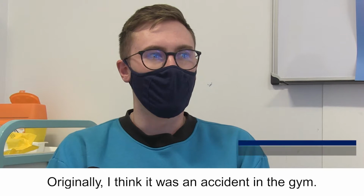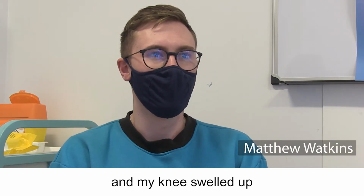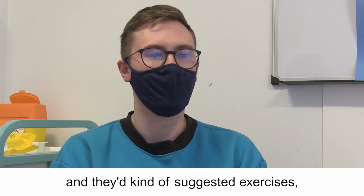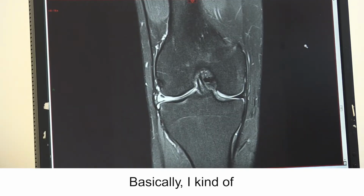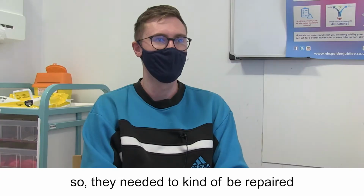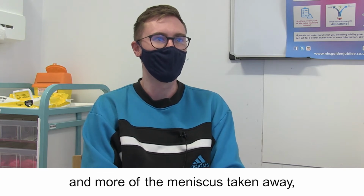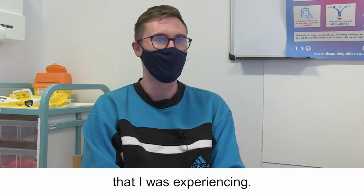Originally I think it was an accident in the gym. I did feel a crack as such and my knee swelled up quite badly from it. I'd seen physios and they'd suggested exercises, but it didn't feel like it was doing anything. Basically I've destroyed the whole of the inside and damaged the actual bones, so the cartilage was worn away on those, so they needed to be repaired, and more of the meniscus taken away to try and alleviate some of that pain that I was experiencing.